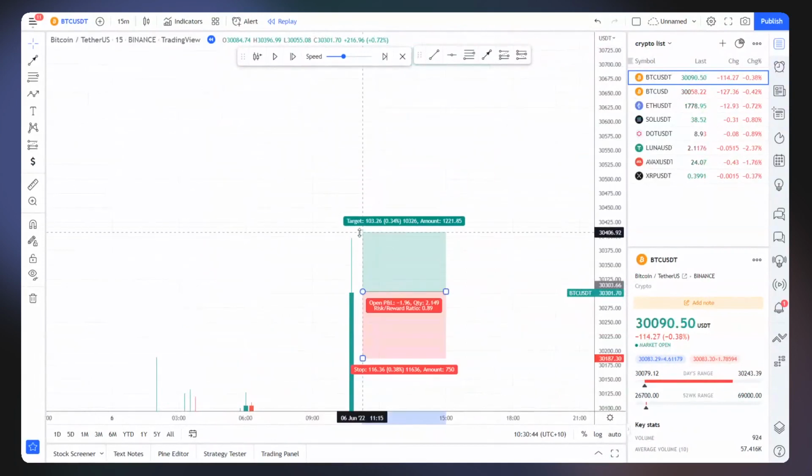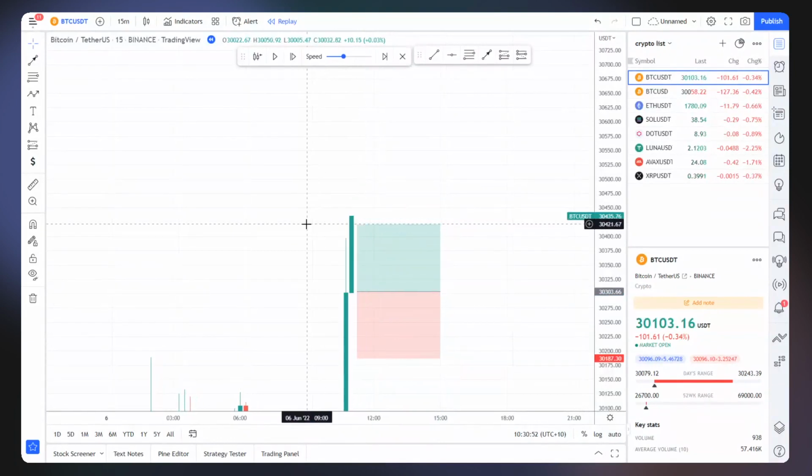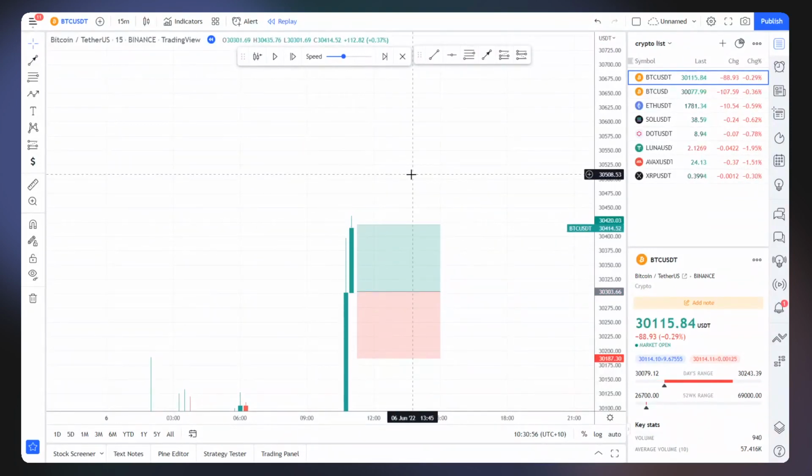And let's say we're usually going for a 1-to-1, right? A 1-to-1 is going to be roughly here, because that's the minimum we're going to go for. Shoots up. We hit that within 15 minutes. But again, what do we look for in terms of exit signals, guys? Well, we're looking for engulfing moves, or we are also looking for consolidation to occur again. And I'll show you what that looks like.